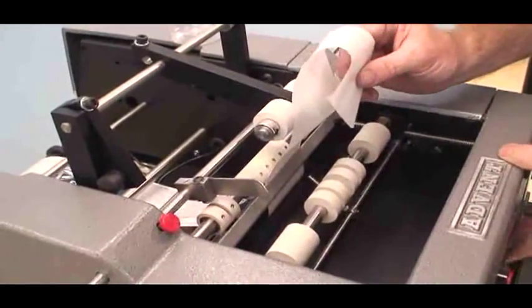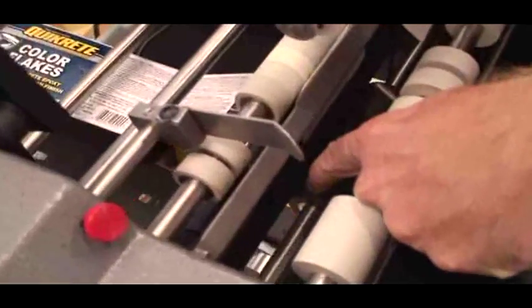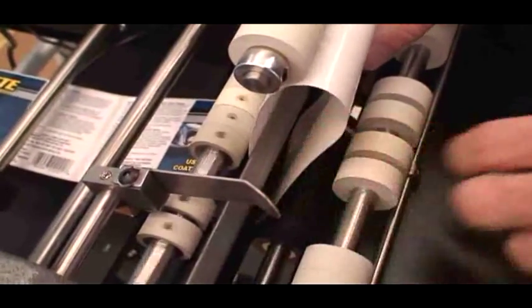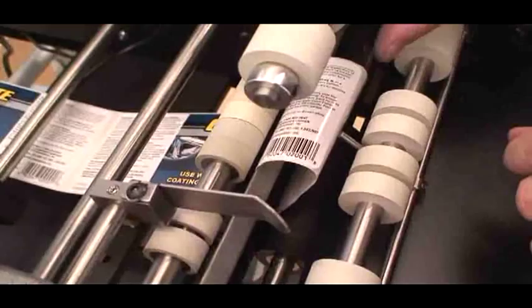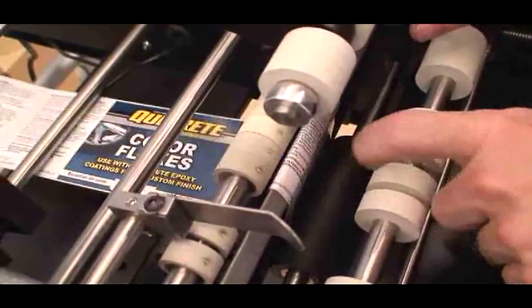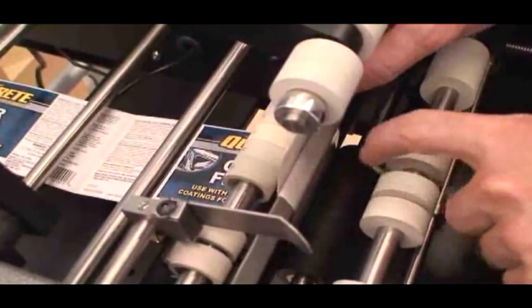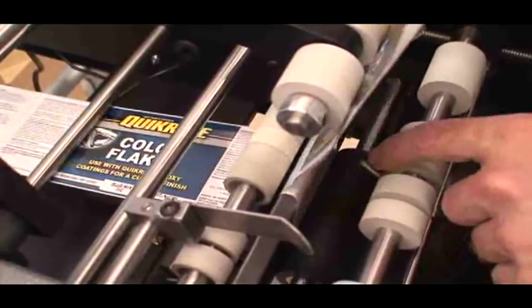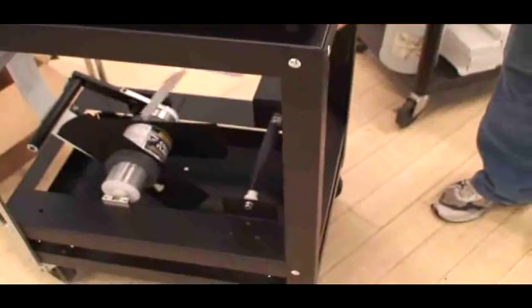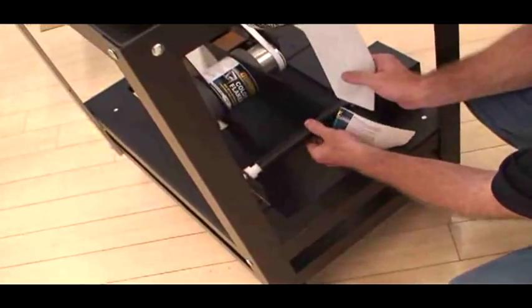You can turn on the machine, and then you put it in between the two rollers, the 4-inch drive roller and the 8-inch pinch roller. That's where all the work is done on the machine. You can see it kind of grabs it. And you can just hit the trigger and feed the label out. You can see how it's now a little peel bar. And you're just feeding enough of the label material so it's redirected towards the bottom to the rewind.